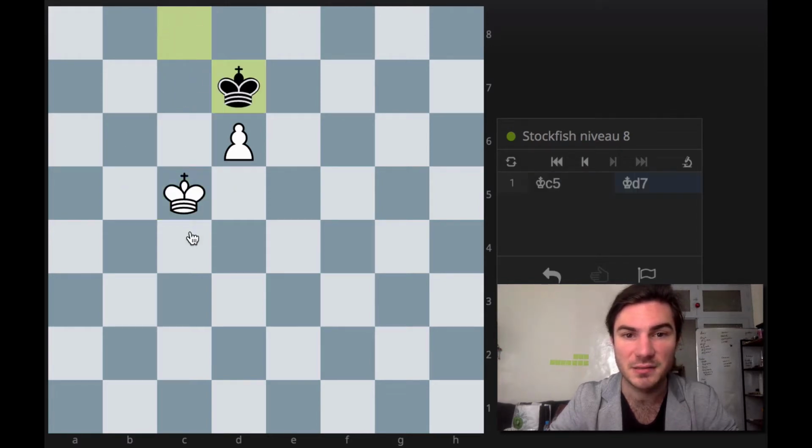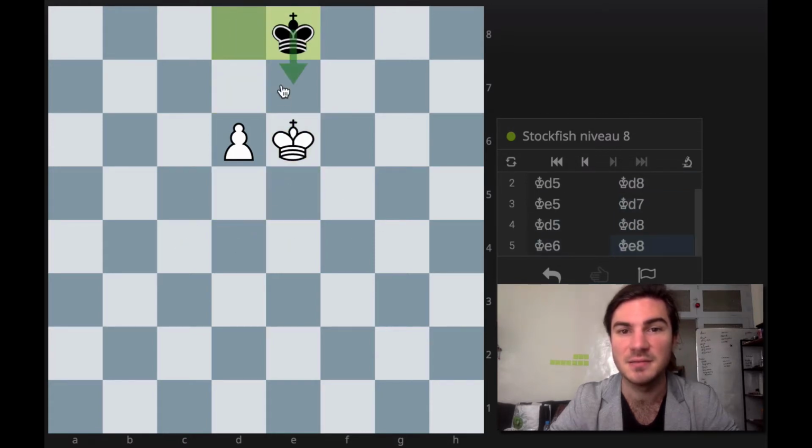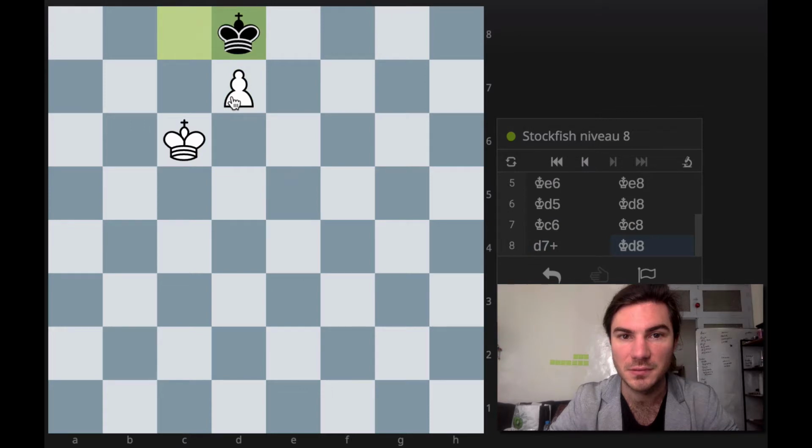So if I go king behind, king in front, king behind, king in front, king to the side, opposition. King behind, king in front, king behind, king to the side, opposition. And if I push the pawn, king here, now I have a choice.